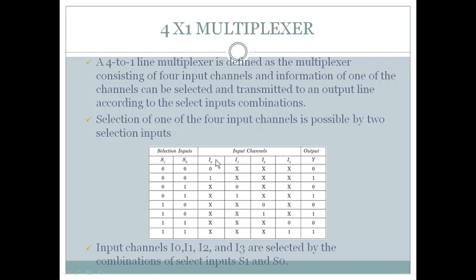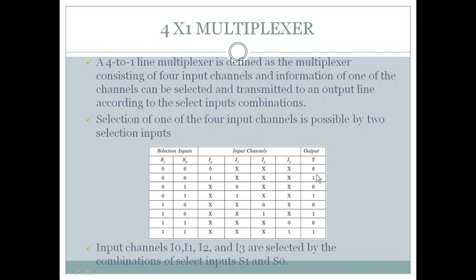So if the channel contains 0 data at that particular time, then the output also equals 0. If at another instant the first channel I0 has the data bit 1, then Y also equals 1.